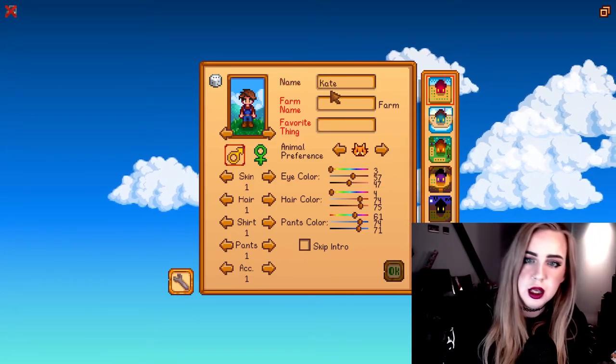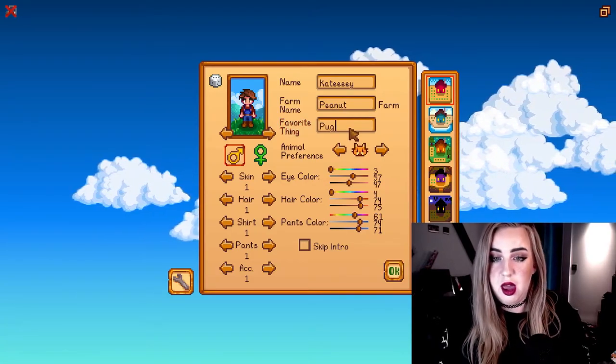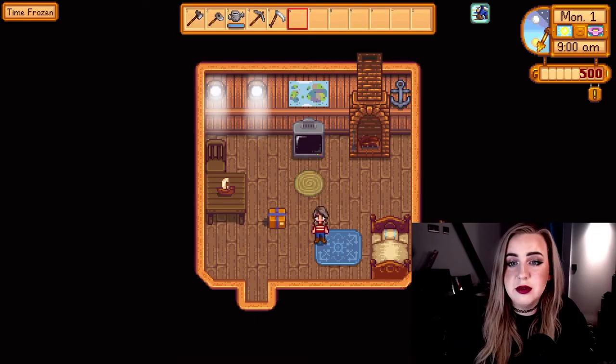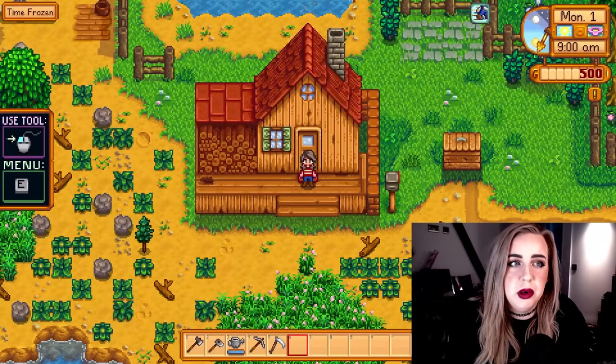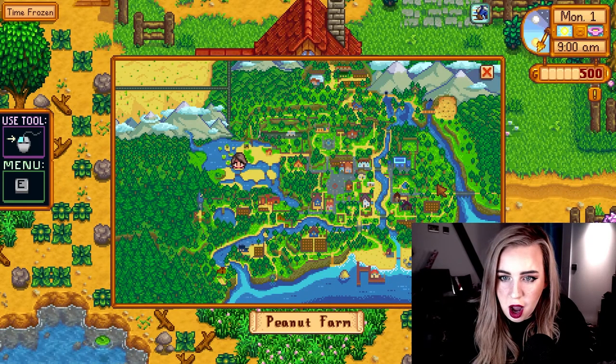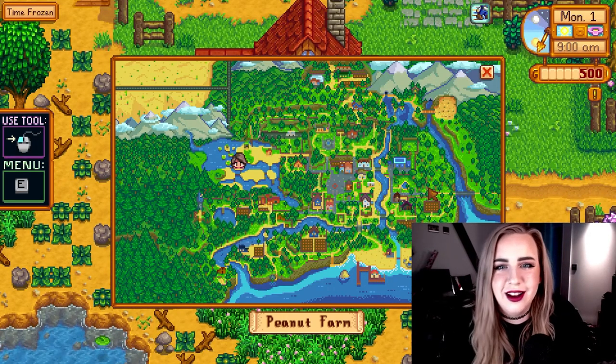So, Katie, we'll do this version of my name. Peanut. My favorite thing. You know what? This one can be boba tea, because I'm loving it. It's taking a long time. That indicates to me the length of time it is taking to load, that there's chunky stuff. Right, it doesn't want me to open my present today. It's fine. Didn't want to open it anyway. Okay. Map. Okay. Whoa.